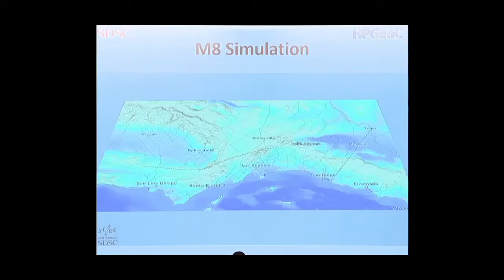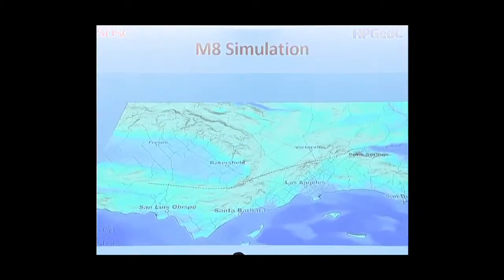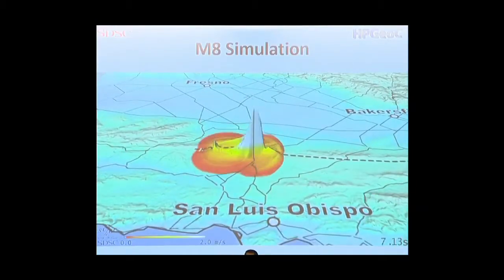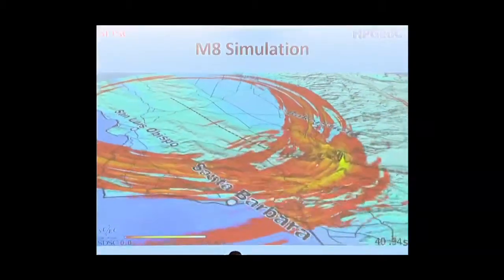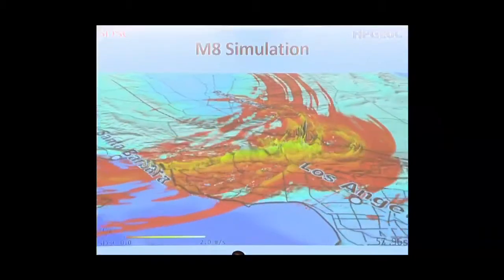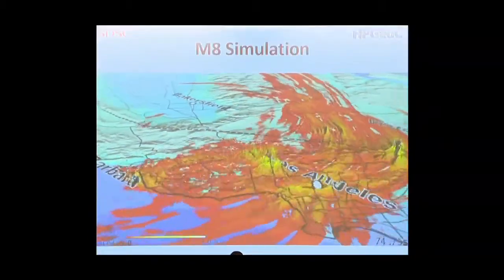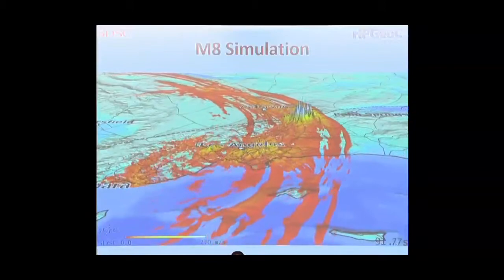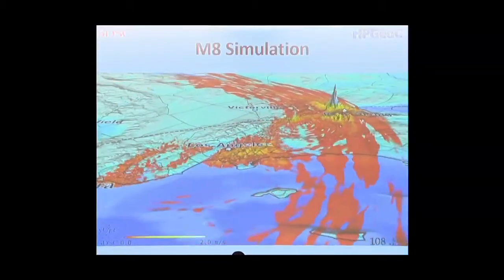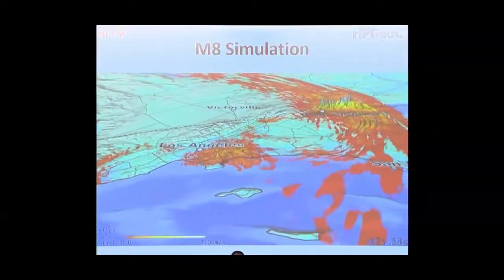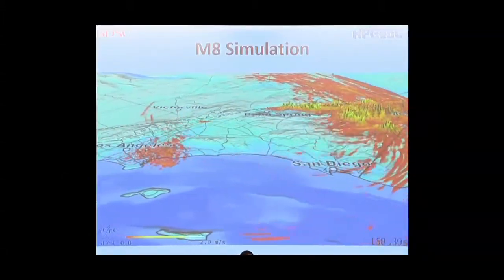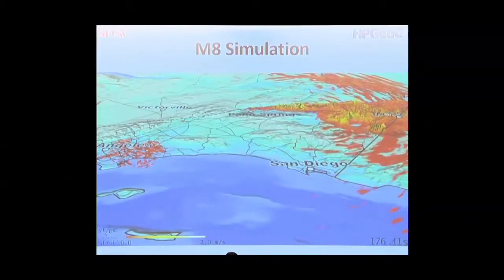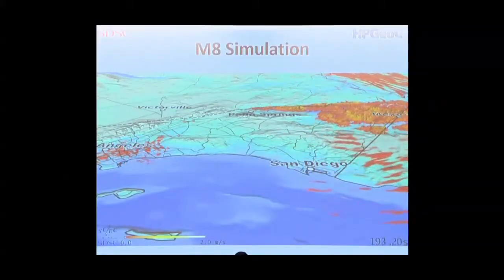Let's take a look at a simulation we did in 2010 as one example to show the capability simulation, where we stand now. This is to propagate ground motions up to 2 hertz for a wall-to-wall rupture of the entire southern San Andreas fault. What you see here is the rupture directivity coupled with the basin effect that increases the seismic risk, particularly in the Los Angeles area, in major simulations.